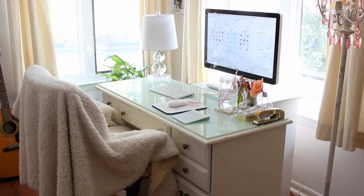This is actually a desk that my mom changed my diapers on when I was little. And then we just ordered this glass top to cover all the damage that the wood had. I'll link the place where we ordered the glass down below. It had free shipping, which was great. And you just send your measurements in.